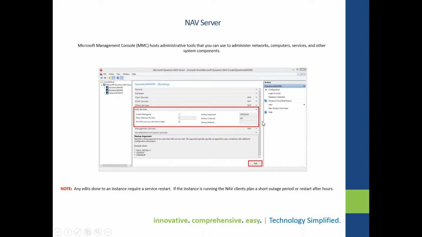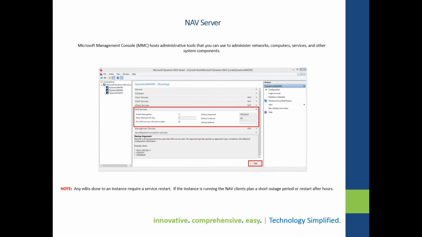You would select the Edit tab to change that information, and you would need to use caution if you're going to have your internal IT person do this, because if you do any edits to this service, you need to restart it. And when it's restarted, if there are any users that are logged into Nav, they're going to be kicked out. So you would either need to have a scheduled downtime, or you would need to do this after hours, either one. And again, can't say it often enough, we'd be happy to help you with this and either do this for you or coordinate with your internal IT staff to make this happen.